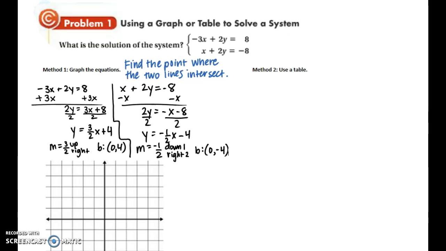When solving for y, I got the first equation to be y equals 3 halves x plus 4. That means the slope is 3 over 2, and the y intercept is (0, 4). And then for the second equation, I solved for y as well, and I got y equals negative 1 half x minus 4. The slope is negative 1 half, and the y intercept is (0, negative 4).